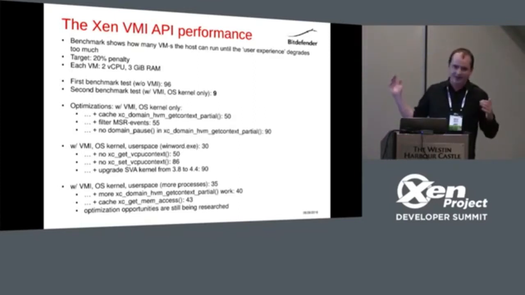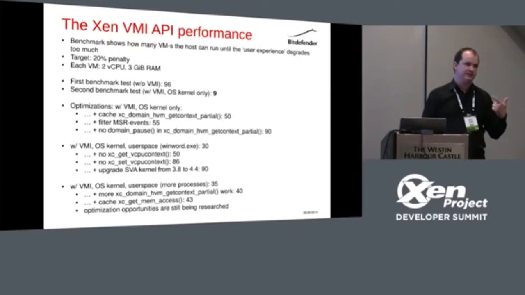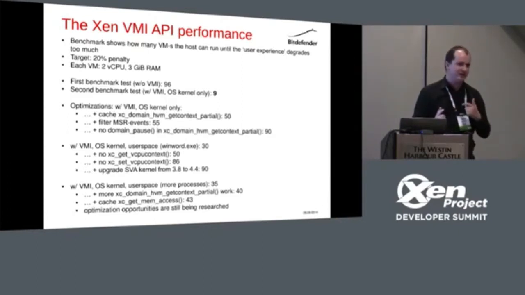For the first test, again, we did a drop test. One of the things we did was take a look at HVM get context partial again. Whenever this hypercall is invoked from that domain, it checks if the current vCPU matches the one for which we are trying to do the read. The problem is that VM read doesn't have the notion of retrieving the data from that VMCS block. So it has to switch the VMCS, read the data, and then switch back.